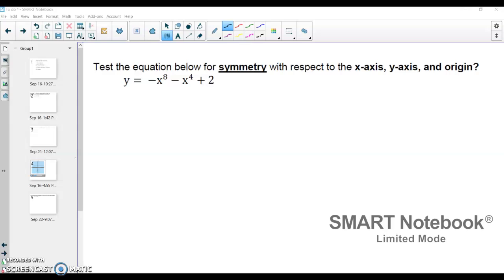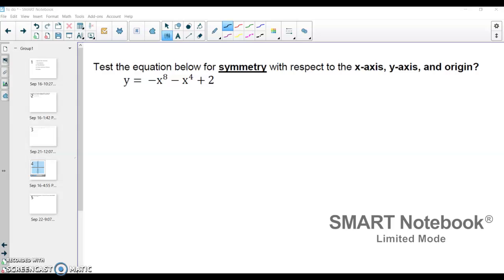Alright, here's a short video on testing for symmetry about the x-axis, y-axis, and origin. This is the same question as we saw on the quiz 1.1 to 1.3. I saw a lot of mistakes on that problem, and that just goes to show that I probably haven't explained it clearly enough. And so I'm making this short video to explain it here.